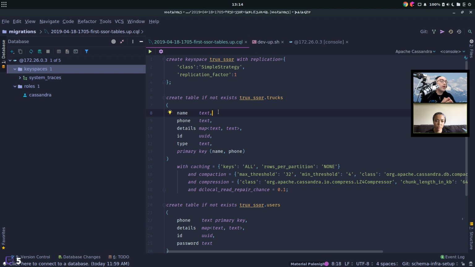Why did I put that? Oh, type, food type. That's what I was thinking with that one. And then for primary key, I just made it name and phone. My thought was that the most likely way we would search to find or want to query against and find a particular truck would be by the name and possibly by the phone number. So I put that in the primary key, gives us the ability to search based on those two things.